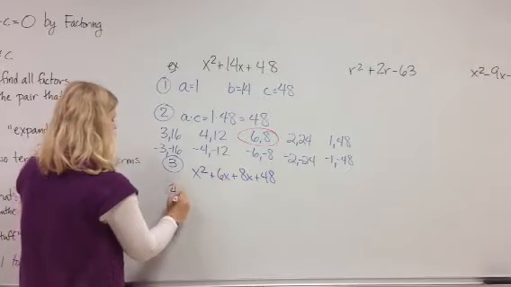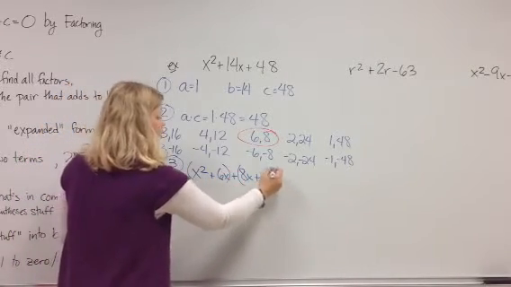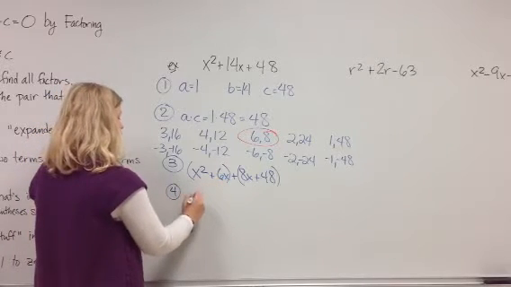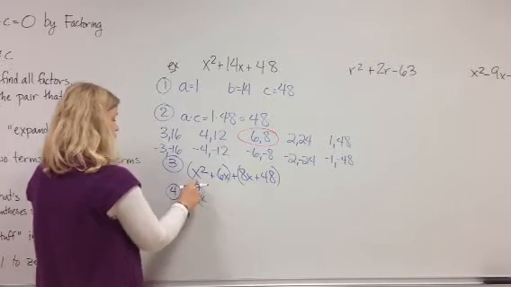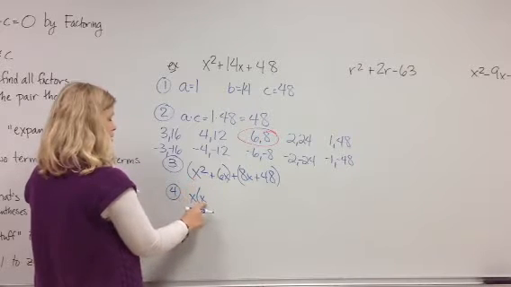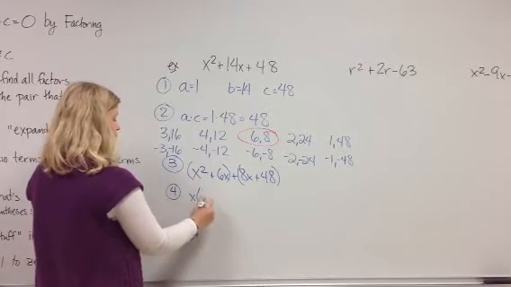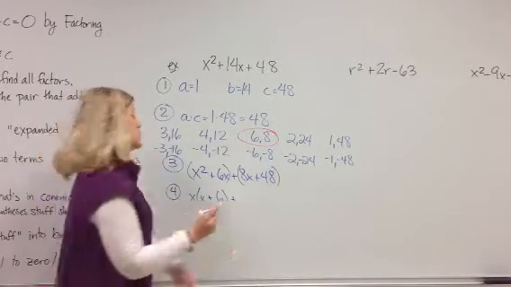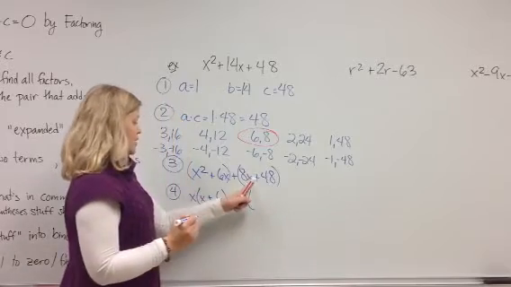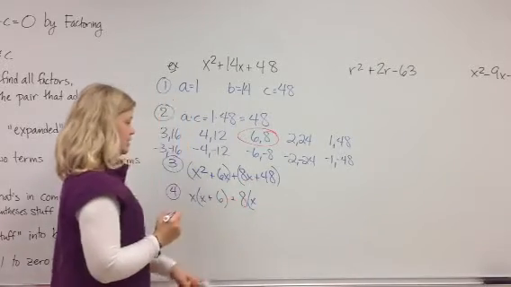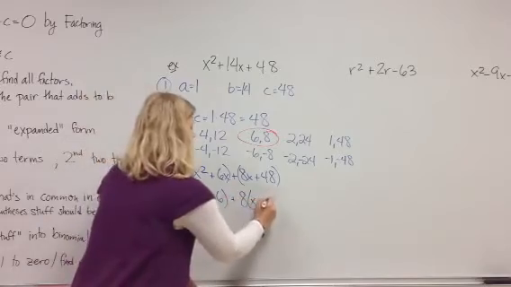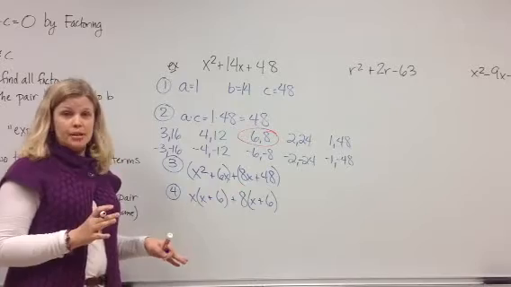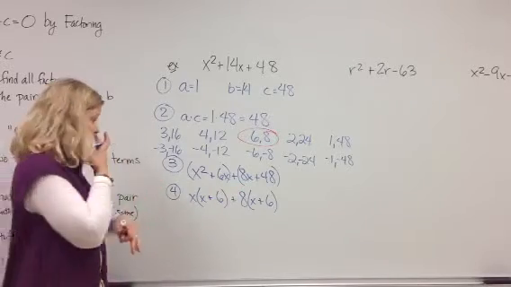Now, the next thing I told you was to group them. First 2, second 2. Now, what do x squared and 6x have in common? Oh, x. And you're left with, what's x squared divided by x? Just x. What's 6x divided by x? Just 6. And then we come over here. What do these have in common? Oh yeah, 8. And what is 8x divided by 8? x. And what's 48 divided by 8? 6. Now, this should always work. You should always find something in common. That's okay, even if it's just a 1 that you pull out.